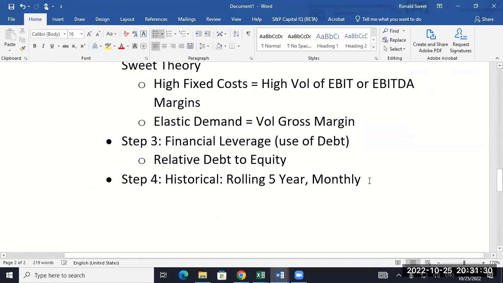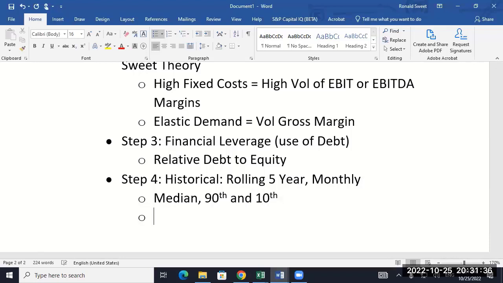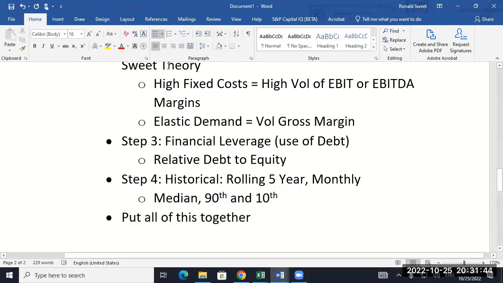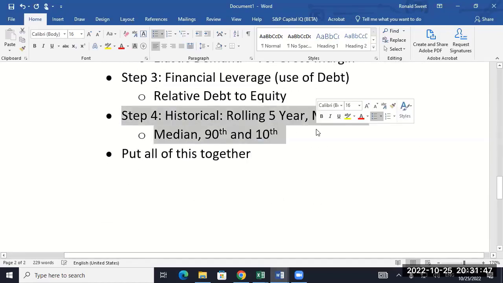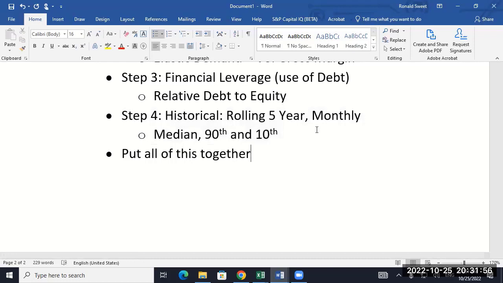So you do the rolling, you look at the median, the 90th and 10th. And then the most important thing is put all of this together. What most students do is they do the 4 steps. They build a historical and they do their entire final analysis entirely off the historical. They ignore everything they did before. So remember what you did on Porter, how did you get Porter's into your final? How about a summary table? Would that maybe work? Here's what revenue sensitivity says. This is defensive or cyclical. Here's what the operating leverage is, the financial leverage. History suggests this. My final recommendation is that.